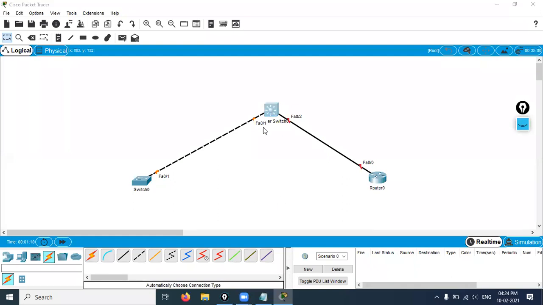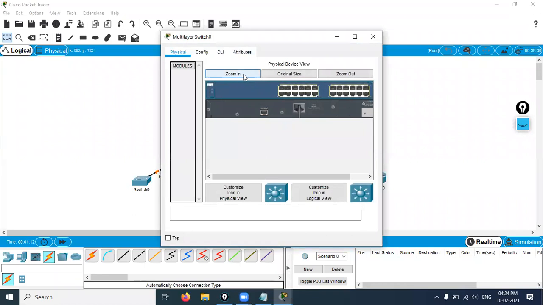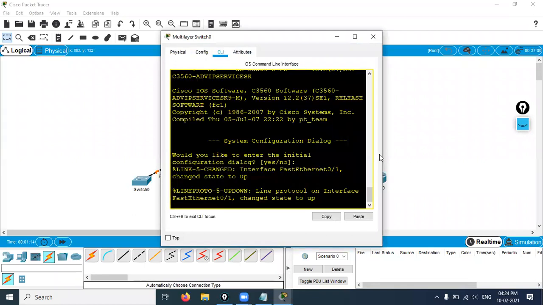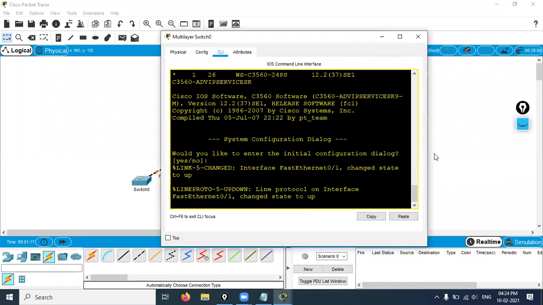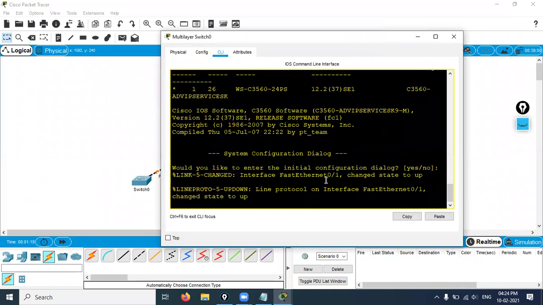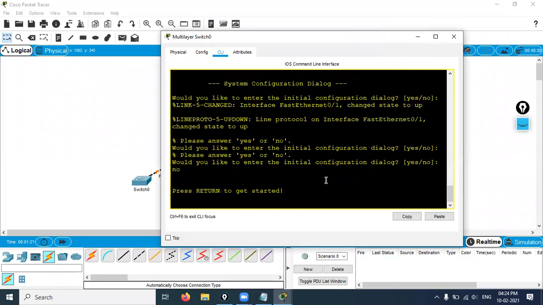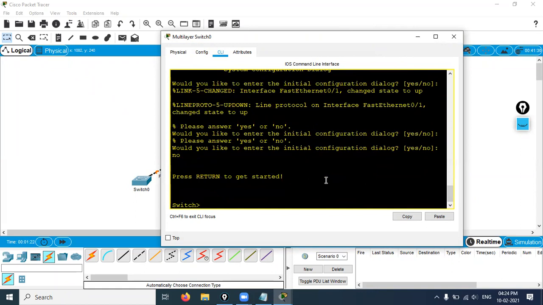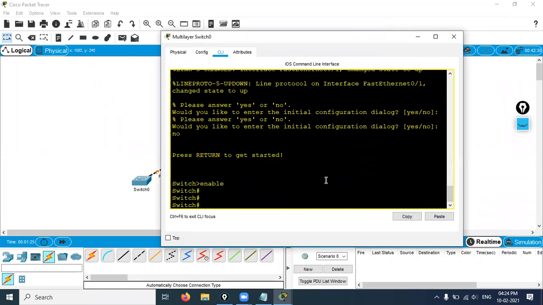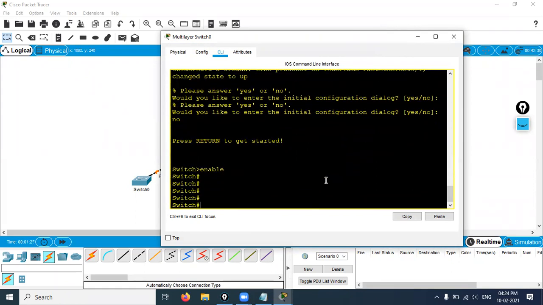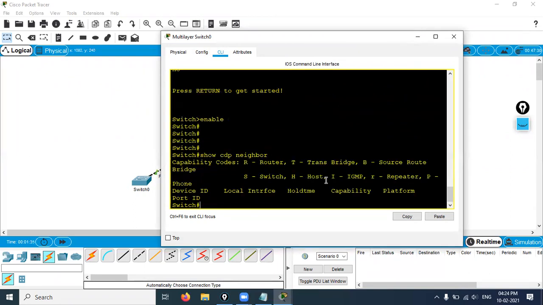Now let it boot. Show CDP neighbors and enter.